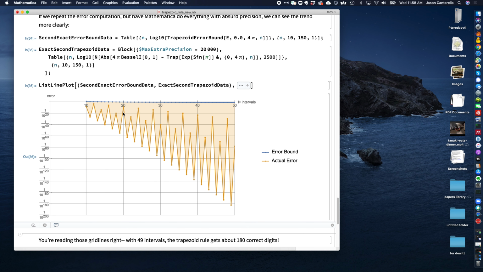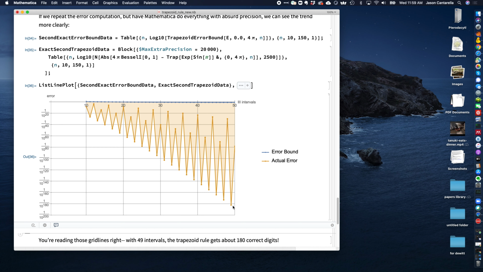This is really interesting, right? So notice first, there are no round-off error effects here, simply because we did the computation in such an absurdly high precision that round-off error is much smaller than any of the errors we're talking about here. So the error bound is up here. You can see it's very gradually decreasing. But the actual error, this is something like 30 digits right, 40 digits right, 60 digits right.